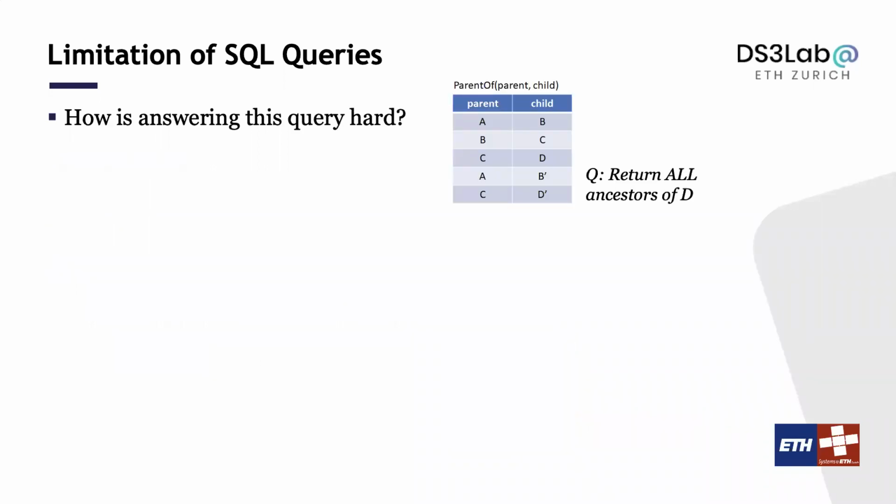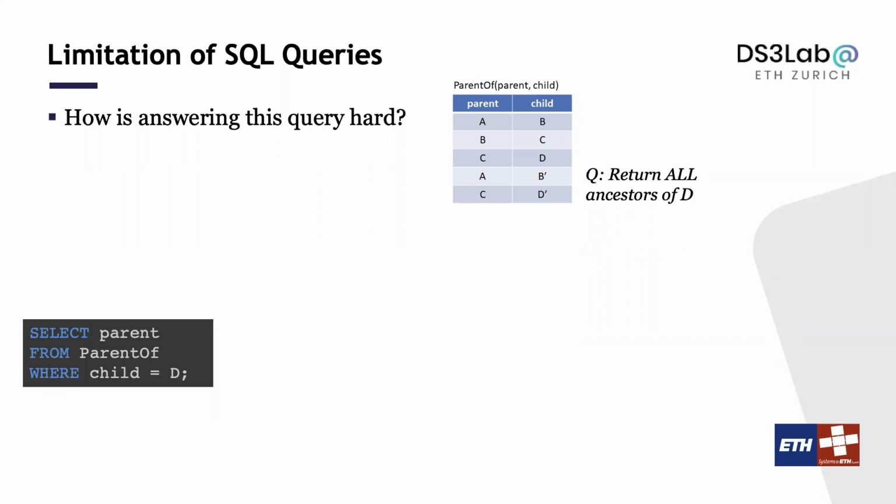So this query is actually very hard. And let's think about why. To get all the ancestors of person D, you can think about the parent-of relation as one way to encode the family tree. It's a hierarchy among people. Whenever you go one level up, you find the parent, and you go another level up, you find your parent's parent. You kind of need to go all the way from the bottom to the top and collect all the information to answer this query.